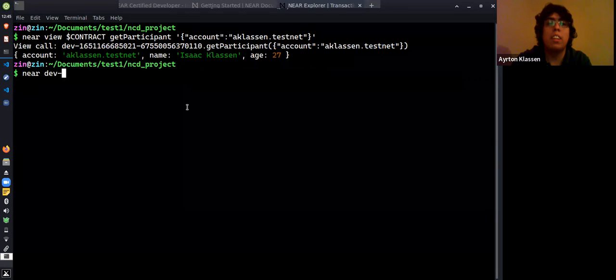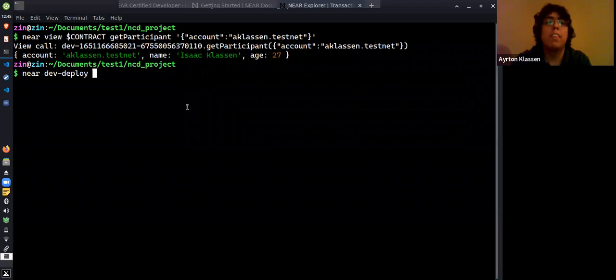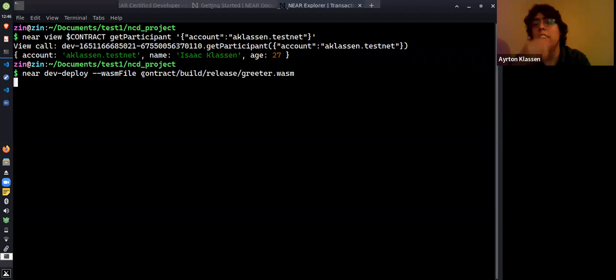Near deploy, and again, you can actually just stick all of this into environment variables so you don't have to write it each time, but this is gonna be one of the last times I have to write it, so it's whatever. Build, release. Okay, let's wait for it to get done.